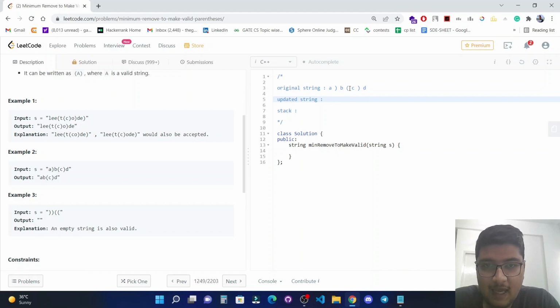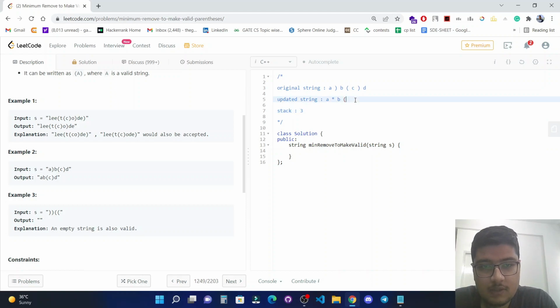So if we get a character, let's put it as it is. Then we have a closing parenthesis, so there is no opening parenthesis for this closing parenthesis, so we will directly put a star in place of this closing parenthesis. Then we have B, keep it as it is. Then we have an opening parenthesis. So once we get an opening parenthesis, let's put the index of this opening parenthesis into our stack. The index of this is 0, 1, 2 and 3, so it's 3.